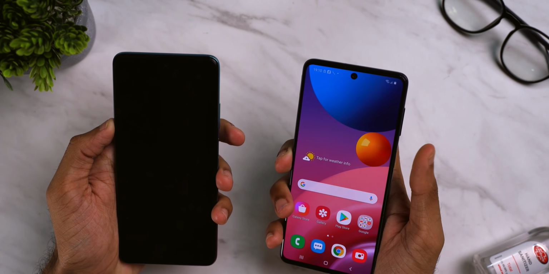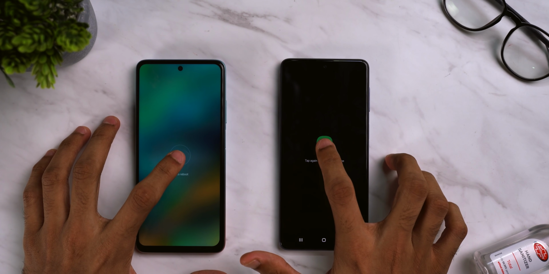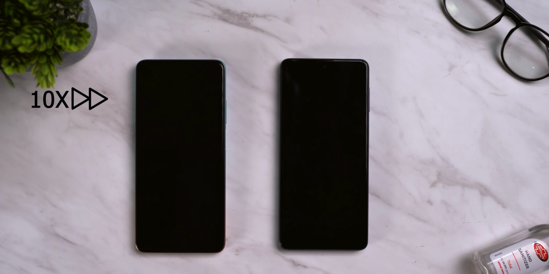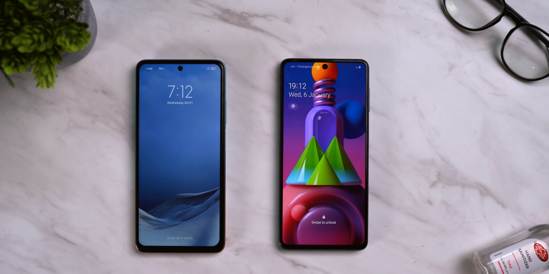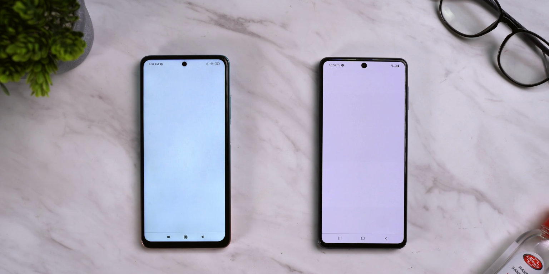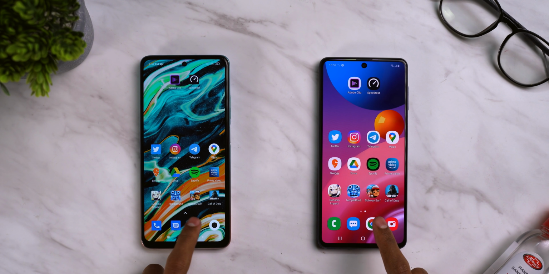We are almost done with the video. Let's quickly reboot the phones. Fast forwarding again. Well, this time it's a tie. But overall, you know which phone performed better, like far better. One more thing I noticed in the app opening round is the M51 also responds to your touch faster. Like, look carefully here. We are tapping on the icons at the same time, but on the Mi 10i, there's a slight delay before it actually opens the app window.